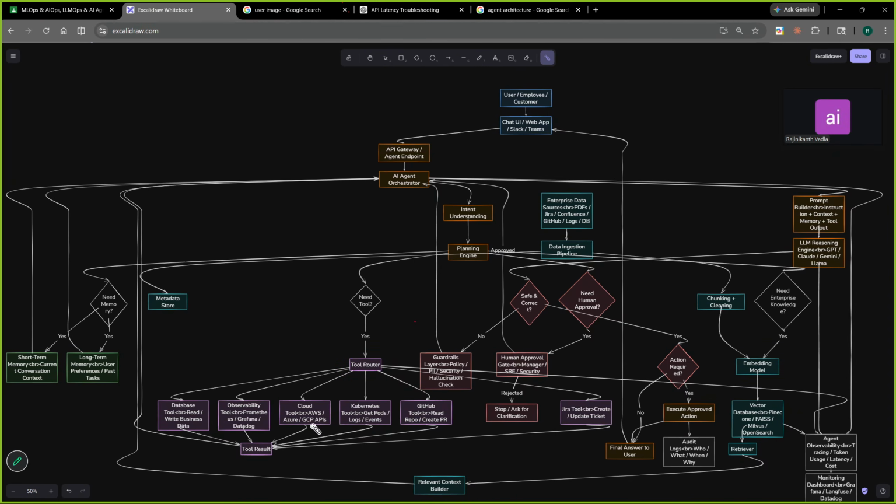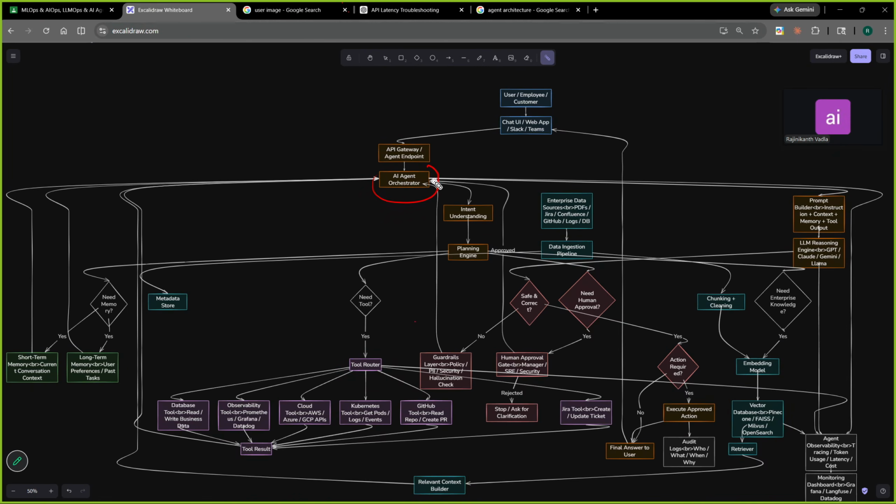Whatever it is connected to, you will get one result. These results will go to your agent.